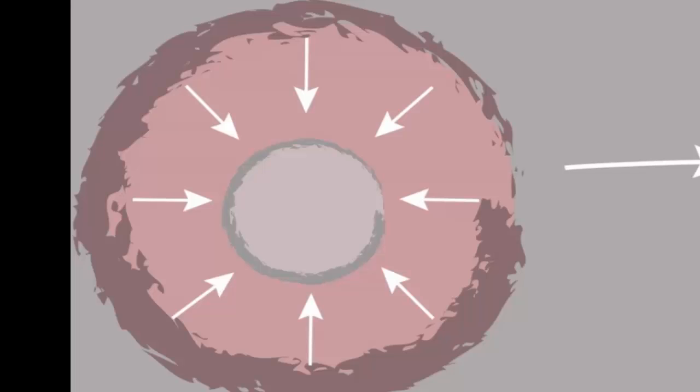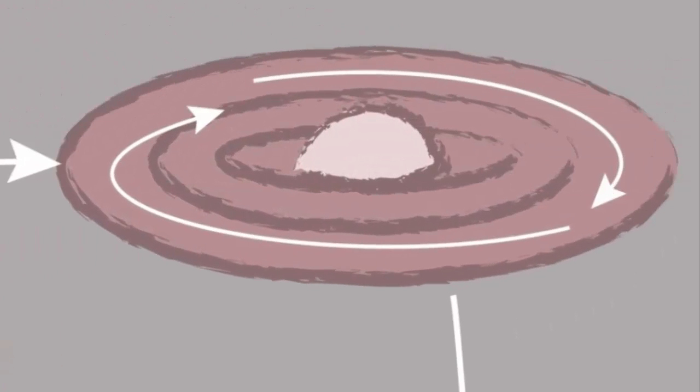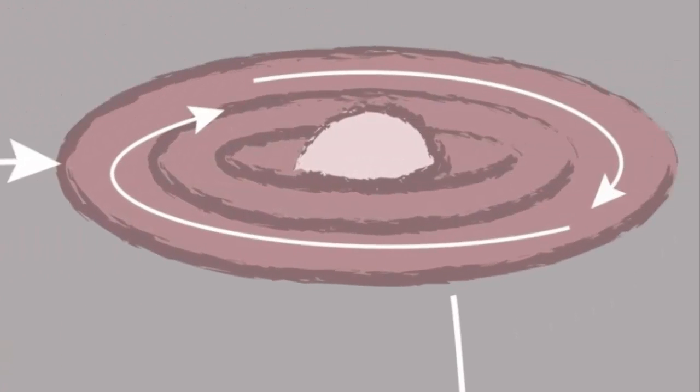These small collections grow larger as they continue to collide and accrete with each other. As they become more massive, they produce a large gravitational field that compacts them into hot, dense balls and attracts and pulls in even more gas. The contraction also causes spin, and gas clouds become rotating disks.